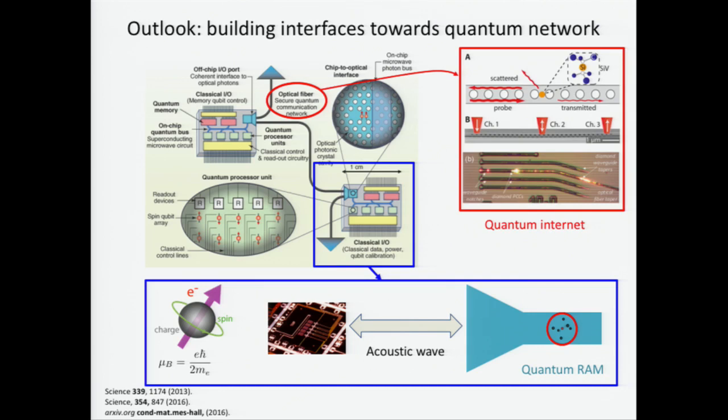So that's pretty much of our result, and here's the outlook of how this project can go even further. This picture is from this reference, which is a good review paper of all the different quantum systems. As you've seen, there are many different physical implementations of quantum systems. And each system has its own advantages and disadvantages. So what you want to do is bring advantages together and combine them. That's the spirit of this quantum network. You want to make use of the best of each system.